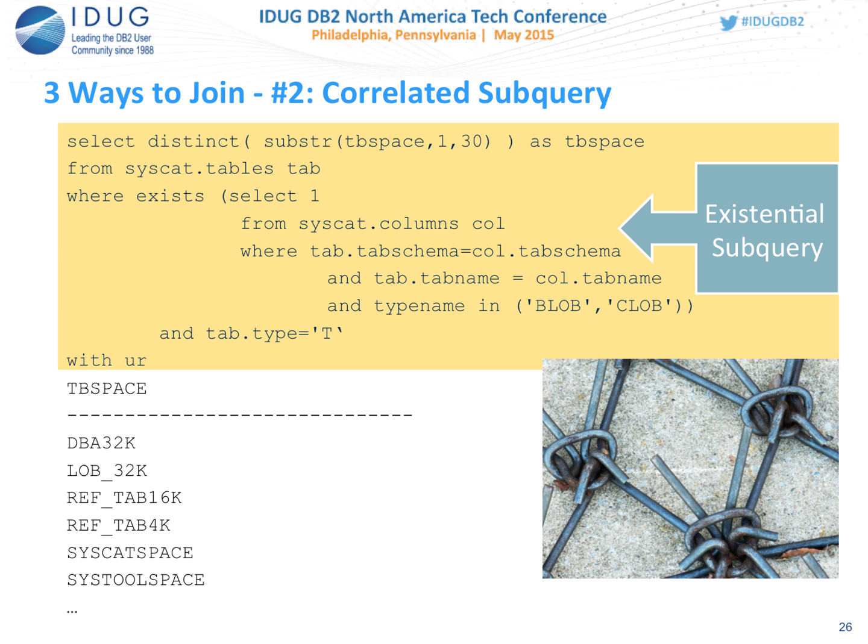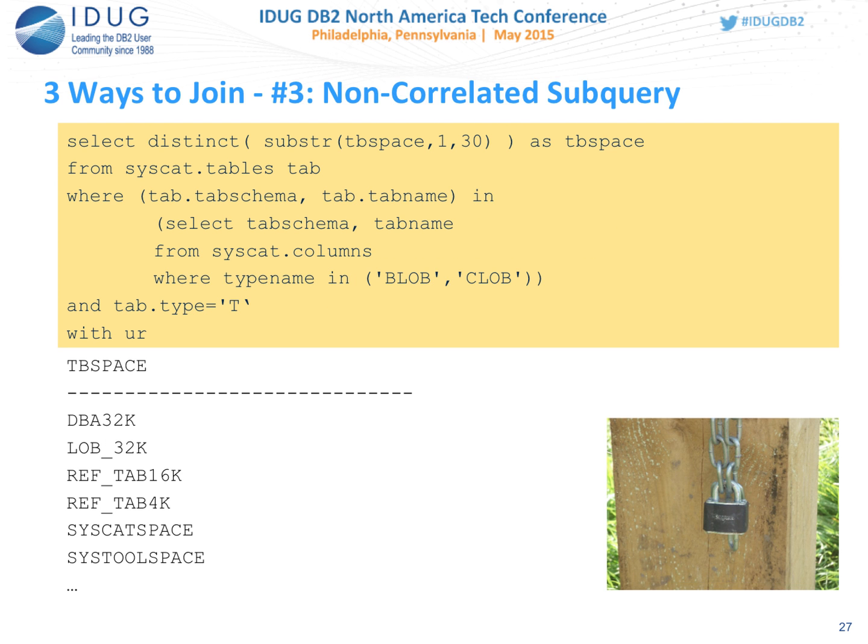From syscat.columns, and you see here where I am relating this syscat.columns back to my outer table, to my syscat.tables. And I'm making sure that my tab schema and my tab name match the same table that I'm querying from my outer query. And you'll see I get exactly the same results from this query as I did from the other. So the part that makes it correlated is that I am referring to the outer table within the subquery.